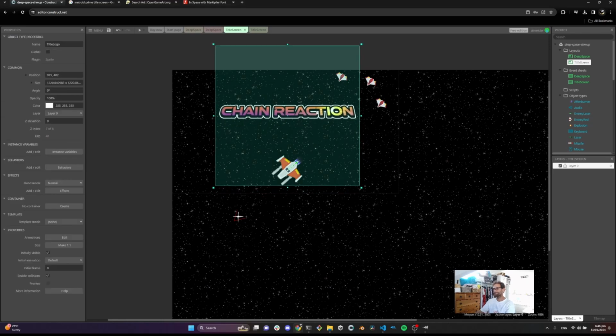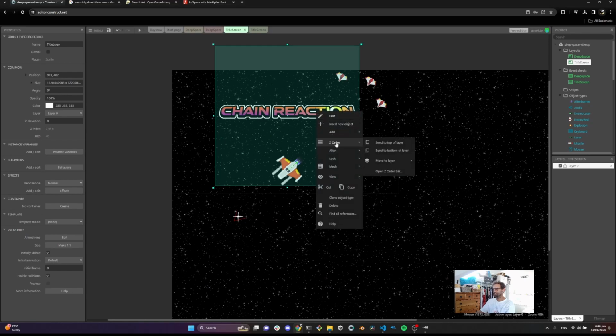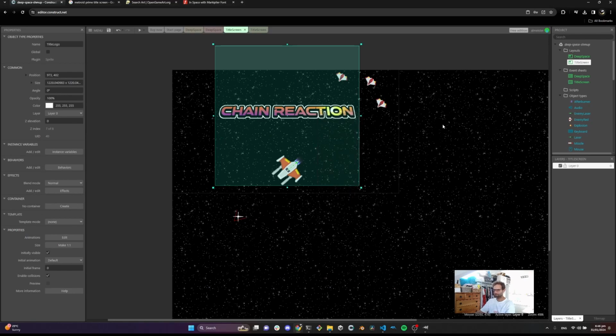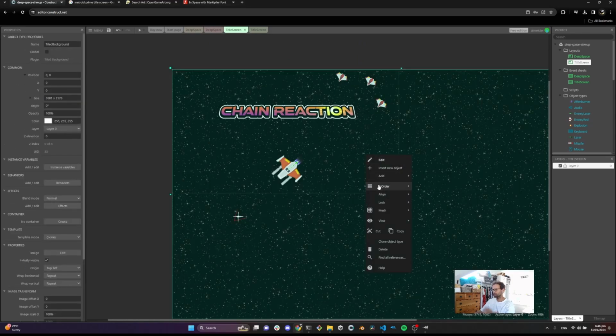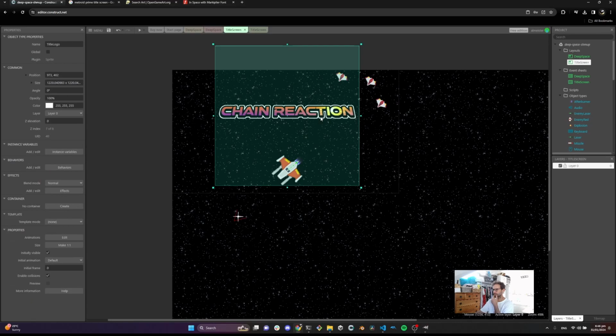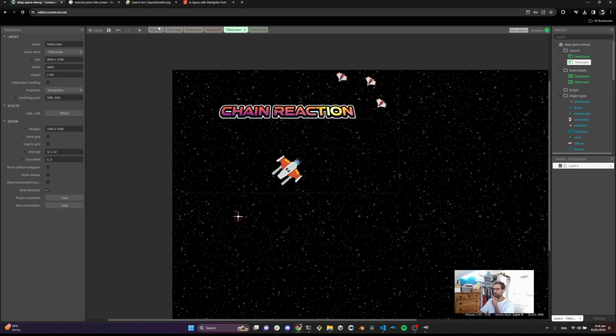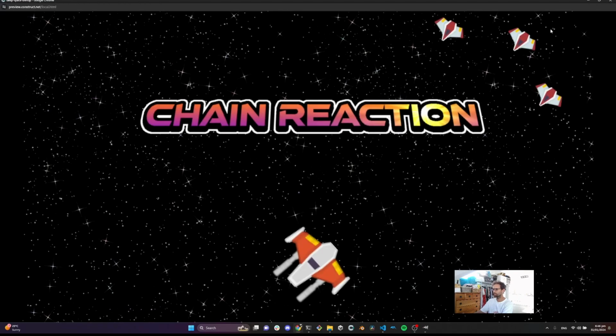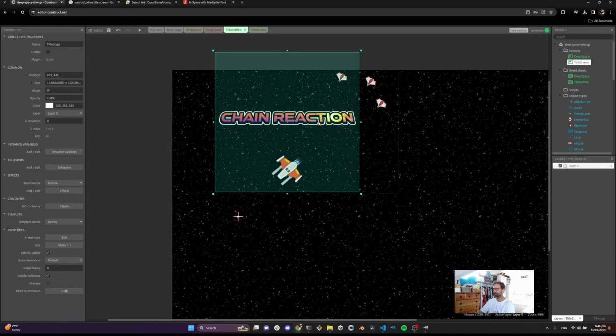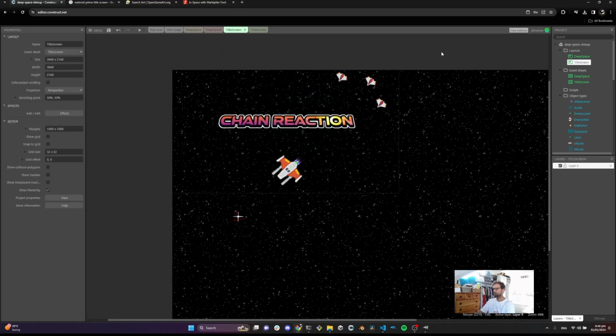Okay, I'm moving it up because I'm going to put that text underneath it to start the game. All right, so let's put this back near the top, and I'm going to make sure it's right at the top of the layer so that stars don't fly over the top of it. I have to lock everything again, so I'll lock this background. I'll leave it for now. Let's just play this and see how this title screen's looking. Yeah, see, it's a little bit pixelated because I scaled it up. Can't make it perfect. I'll have to come back for a second run at that. So that's not bad. I want to move it down a bit, so like that. Yeah, cool. So we've got everything just about finished.